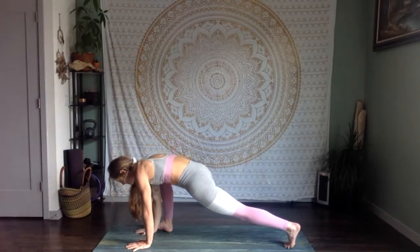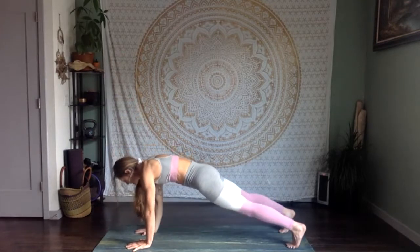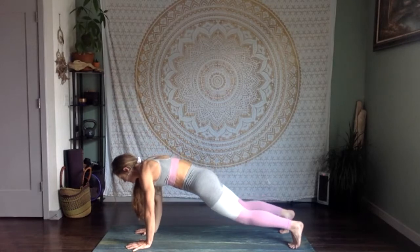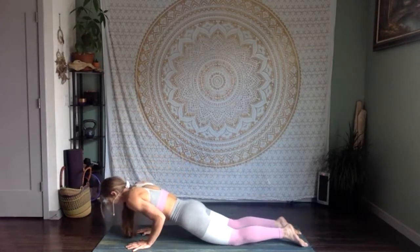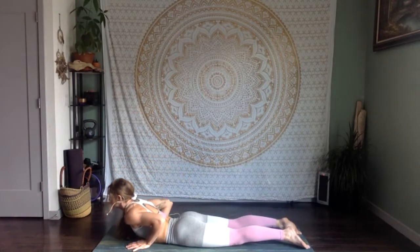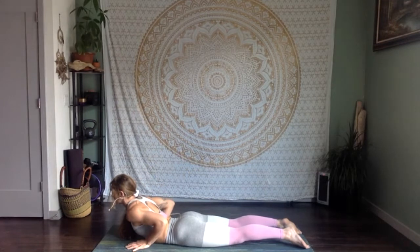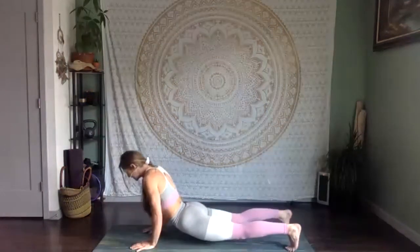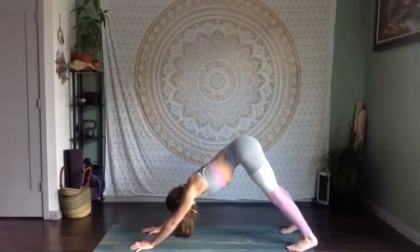We're going to step it back, high plank, push. Exhale, lower down, knees, chest, chin, come to the floor. Inhale, meaningful breath. Open your heart. Roll your shoulders back down. And whenever you're ready, exhale back, downward facing dog.